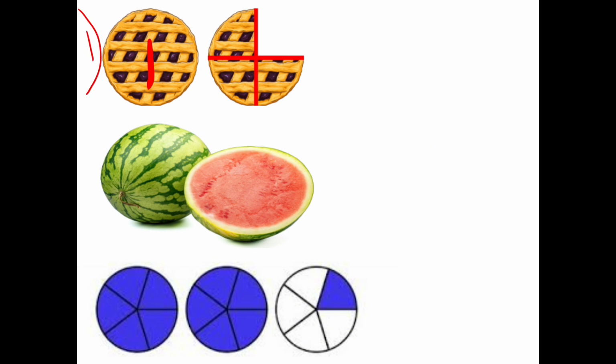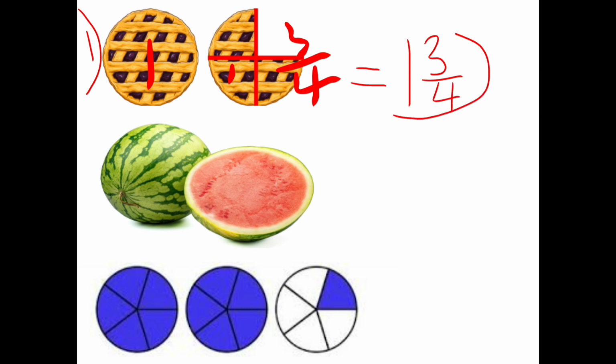And the other cookie is not whole, so it is in parts. We have the first part, second part, and the third part, and that gives us 3/4, right? Very good. So now the fraction here is 1 and 3/4. That is one whole number 3/4. Do you understand? Very good.